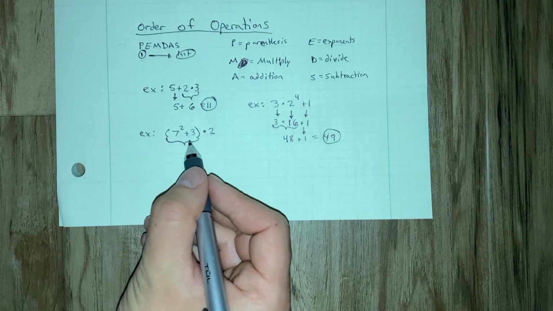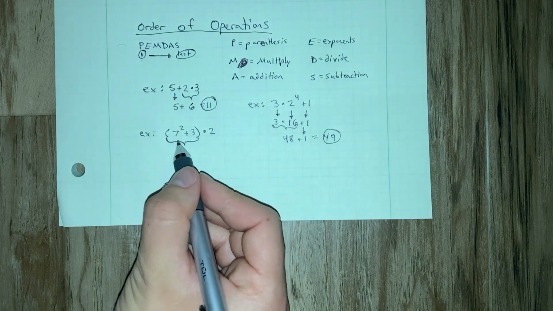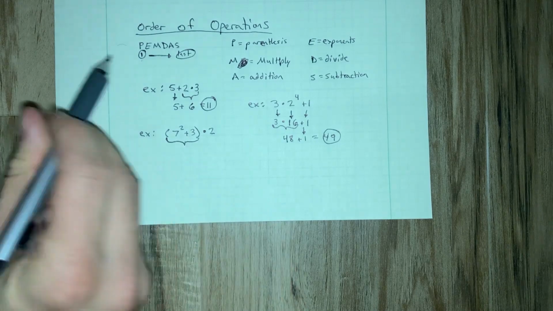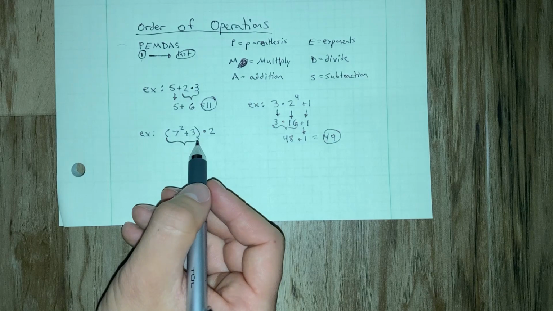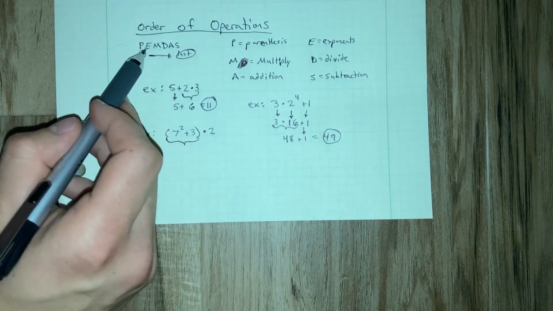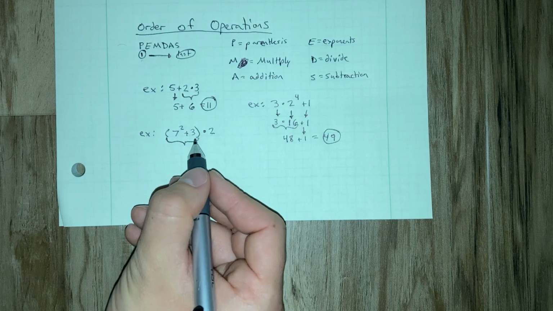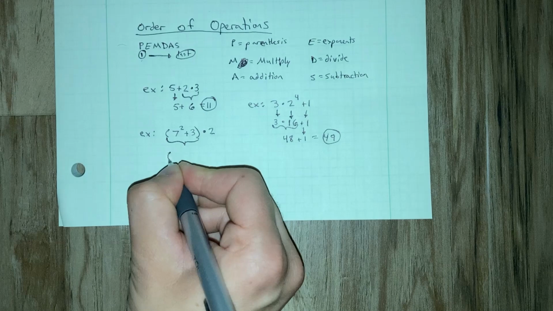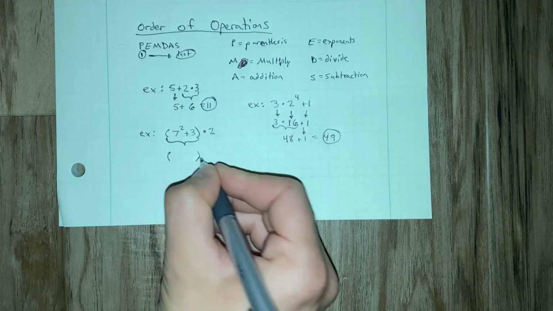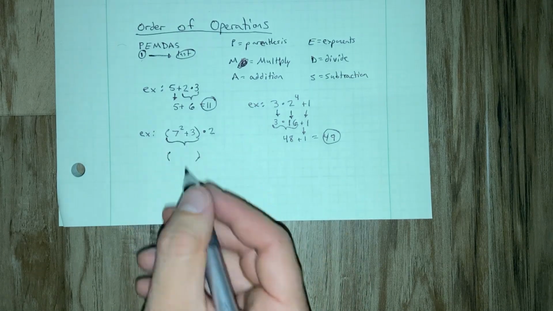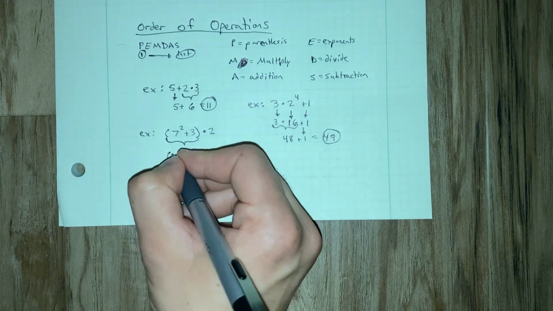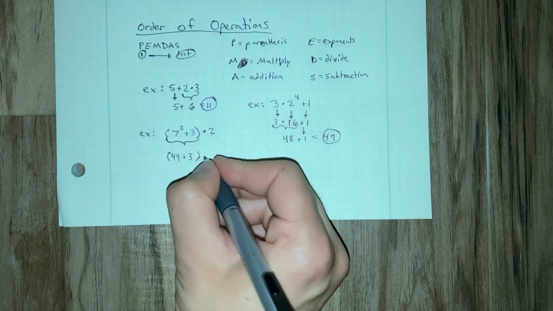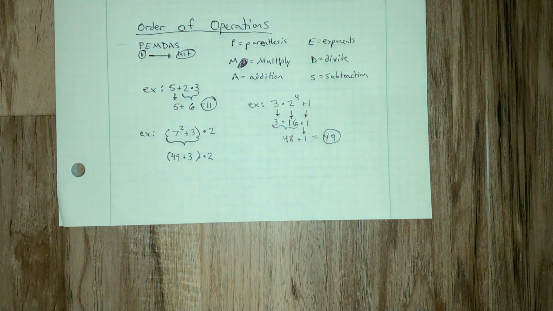So now we got to do the order of operations again within these parentheses, because we've got a lot of stuff going on. So parentheses. I don't see any parentheses inside these parentheses. Exponents. You see any exponents inside this parentheses? I do right here. So I'm going to bring the parentheses down. Okay. 7 squared, that's 49. And then bring everything else down. Plus 3, and then times 2 outside the parentheses.